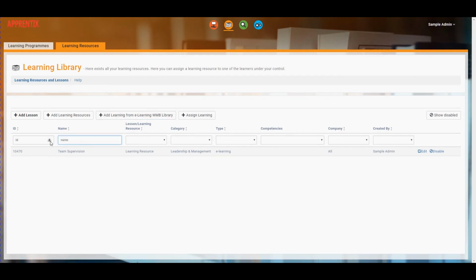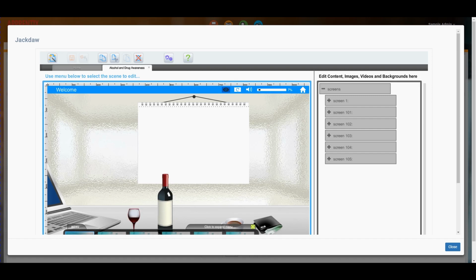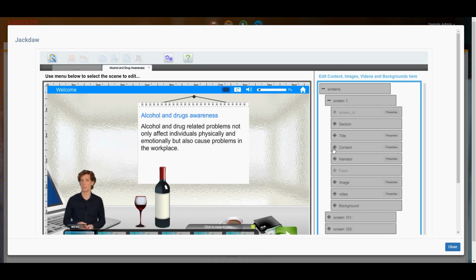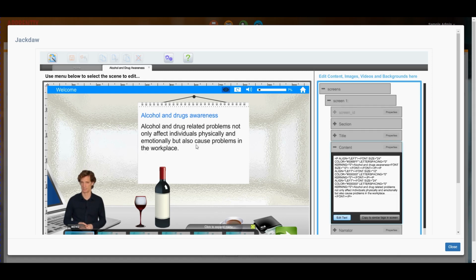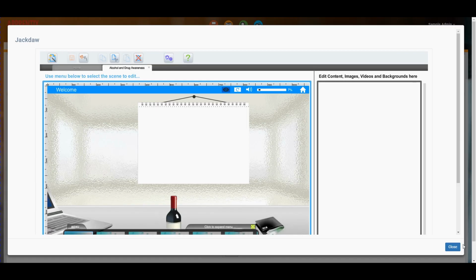Before I show you how to assign this learning to learners' accounts, I'd like to draw your attention to the Jackdaw link here. What this does is it opens any compatible e-learning course in the cloud-based Jackdaw editor. Now you need no third-party software to edit course content. Jackdaw can either be purchased or used free of charge for all clients of the membership service. Using Jackdaw you can edit appropriate courses and even create new courses from scratch. There is further information about this e-learning creation tool within the product itself.